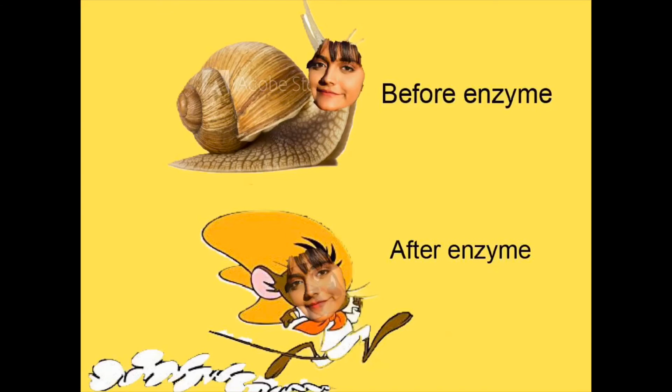Last but not least, we discuss enzymes. Enzymes act as catalysts to speed up the rate of chemical reactions by lowering the activation energy. They are vital for life and aid in digestion and metabolism. But how do enzymes work? A substrate binds to the active site of an enzyme, and it's converted into a product.